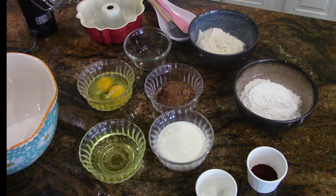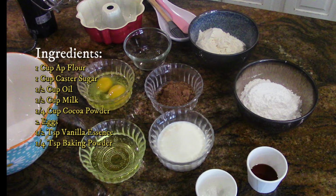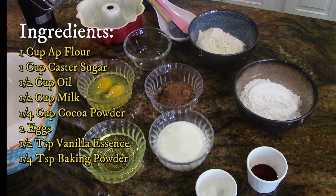The ingredients needed for this recipe are 1 cup all-purpose flour, 1/4 cup cocoa powder, 1/4 teaspoon baking powder, 1 cup caster sugar, 2 eggs, 1/2 cup oil, 1/2 cup milk, and 1/2 teaspoon vanilla extract.